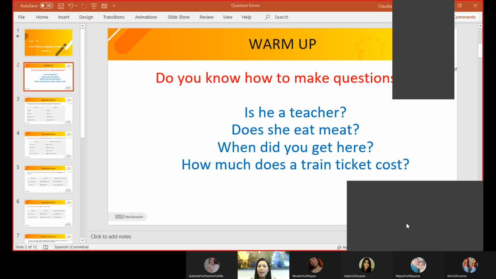Okay, so Nicole says, does she like to drink tea? Okay, yes, perfect. Because Nicole used the present simple auxiliary verb does with the pronoun she. Yeah, that's correct. And then Nubia says, where is your pet? Yeah, it's a WH word where you're asking for specific information, right? The place. Okay, so where is your pet? Yeah, Nubia, remember capitalize at the beginning and the question mark at the end.